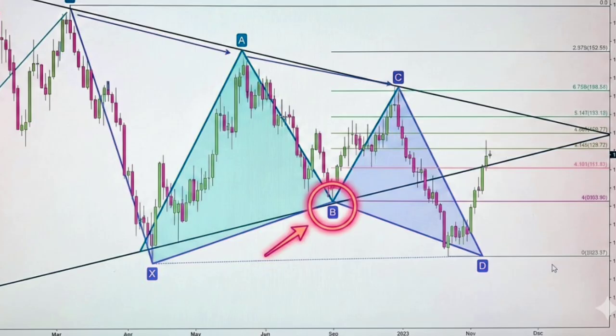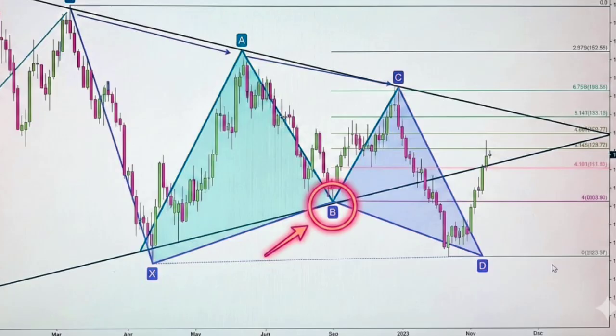Think of it as the market taking 2 steps forward, X to A, 1 step back, A to B, a smaller step forward again, B to C, and finally, a retreat to a precise, predetermined zone, C to D, where we look to enter. That D point is our trade trigger. The magic isn't in the lines, it's in the Fibonacci ratios between those legs. This is what transforms a simple zigzag into a high-probability harmonic pattern.